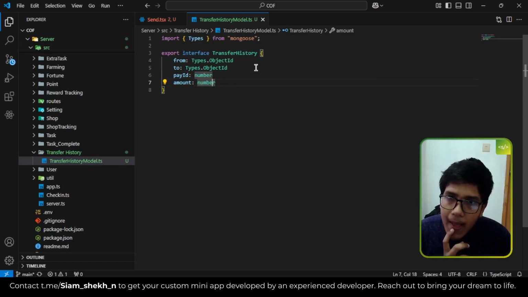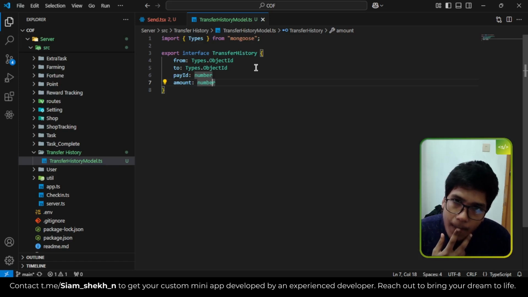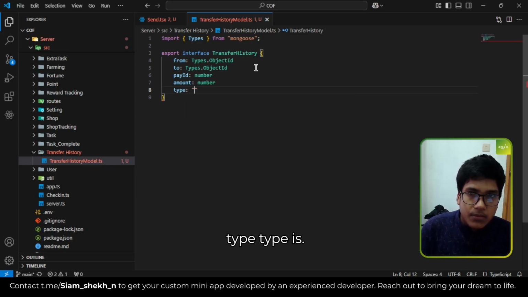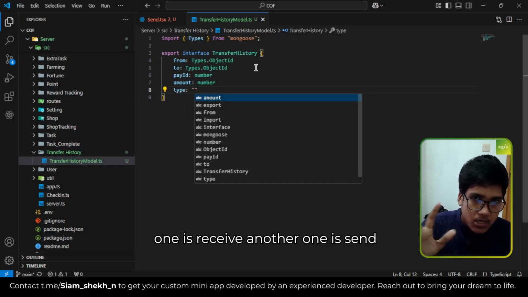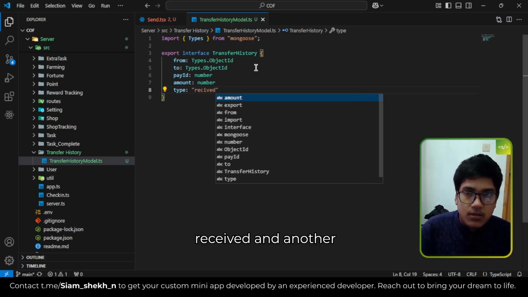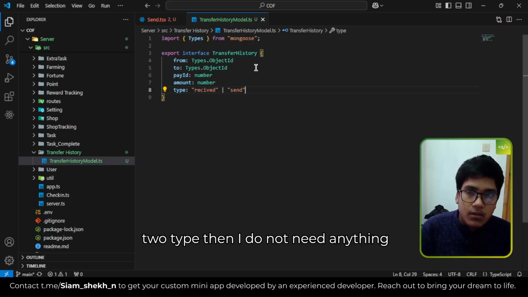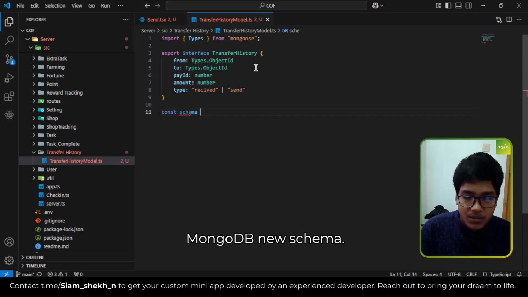Then the type, which can be two types: one is received, another one is sent. Then I don't need anything more, so let me create a schema for MongoDB.